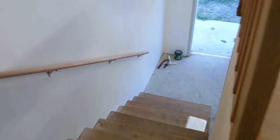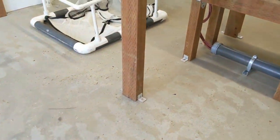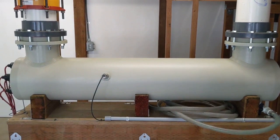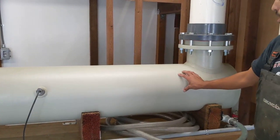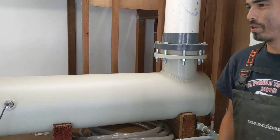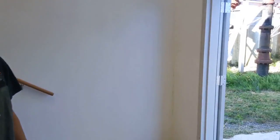Okay. And that's a UV light, so. And what does the UV do? UV light to kill all the bacteria and whatnot. Very cool. Where is that? Is this thing? That's this thing. UV filter, the water passes through here. There are 6 light bulbs in there, I believe, UV light bulbs. And water gets passed through there, and the light kills the bacteria. Very cool. So then our fish have cleaner water, so we don't have to clean the water every day.